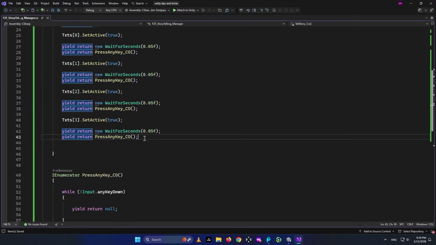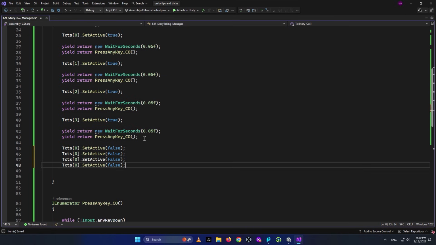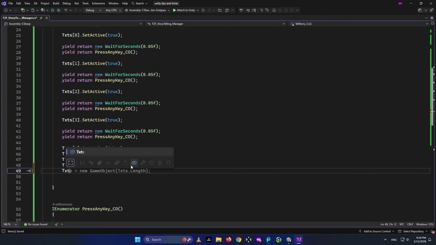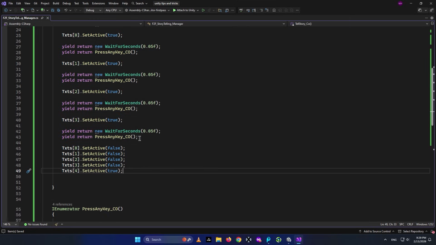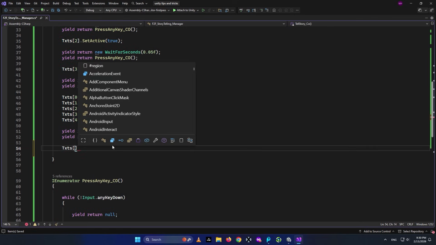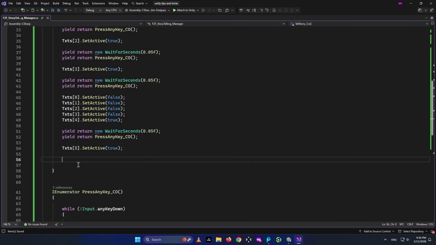How do we do that? You can do it manually or inside a for loop, but I'm going to do it manually so it is easier. So false, you just deactivate it one by one. For all the things that you wrote before, you deactivate all of them and you activate the first object of the next group. Then you wait again for a key press and txt house number 5 dot set active true. And then when all the story is written and you press the left mouse key, you can load the next scene or any scene you want.